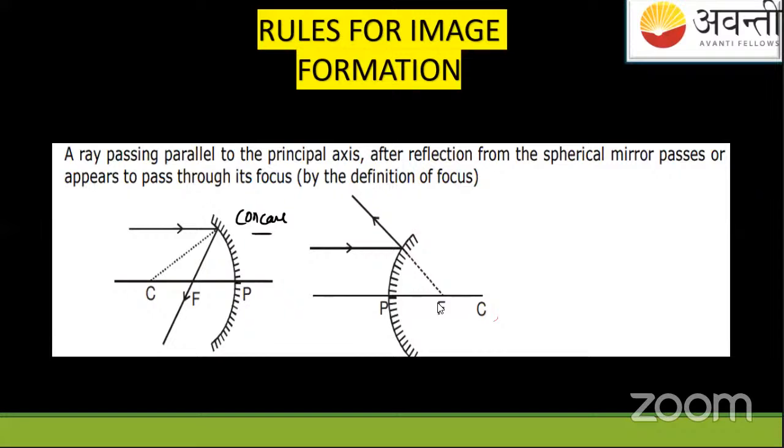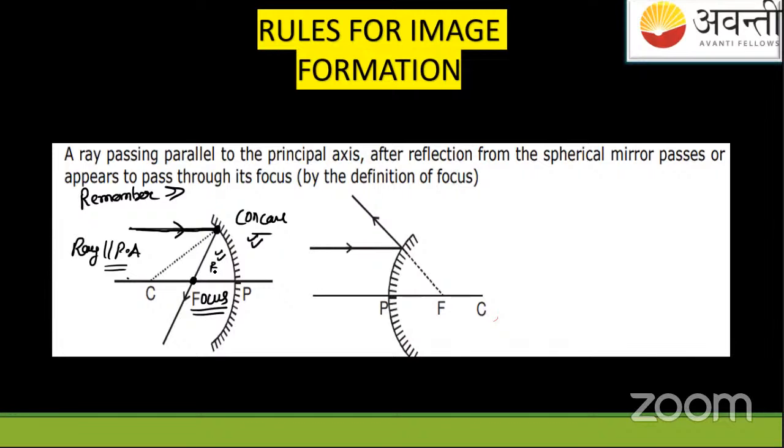That's fine. Good. So suppose this is a concave mirror, students. Always remember all these points throughout your life. Suppose a ray is incident parallel to the principal axis, at a point on this concave mirror. Then after reflection from this concave mirror, this ray of light goes through this point, which is known as the focus.